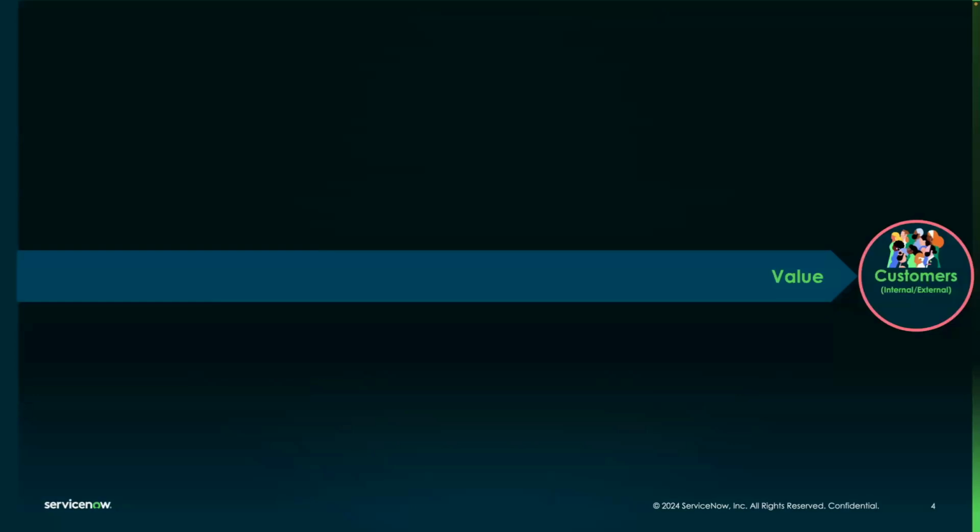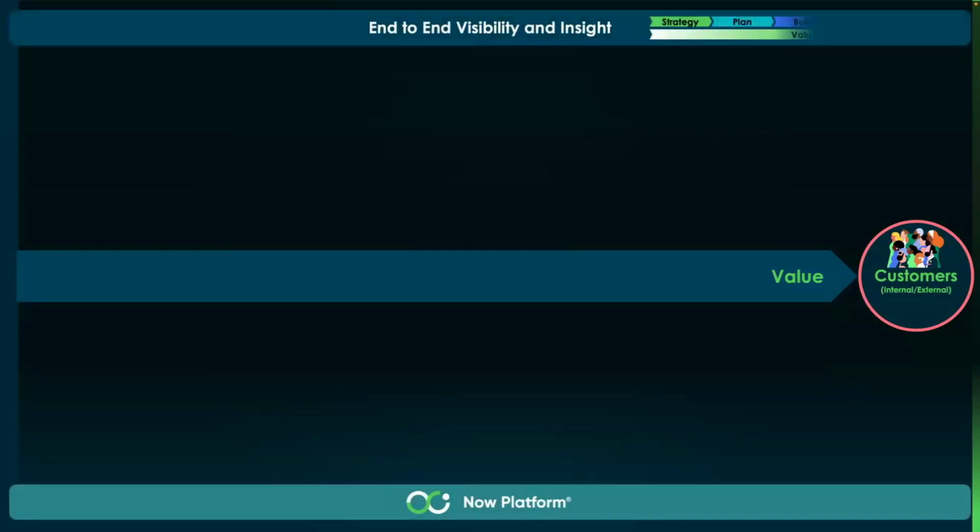So let me give us a bit of a framing of our conversation of Enterprise Agile Planning, and it all starts with delivering value. Let me quickly go through and describe the overall end-to-end landscape, and then we'll take a look at EAP, Enterprise Agile Planning. We'll look at the functionality today, and we'll look at some of the great flexibility that we've introduced with releasing Enterprise Agile Planning. So, of course, value is really what matters. And you can see in the upper right that we're really looking from strategy through planning and building to running and servicing products, right? This is how we get value out to our customers.